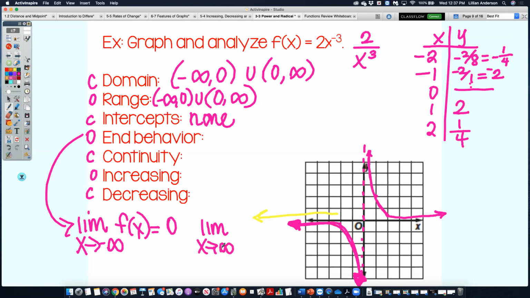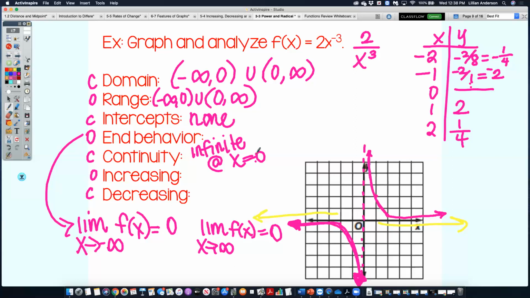As x approaches positive infinity, going this way, Sky, what's our limit? Also 0. Very good. Continuous. Allie, is it continuous? No, it's not. So that means I have a type of discontinuity. What is it, and where is it located? Make sure you put it as the actual x equals, the actual equation of that asymptote.